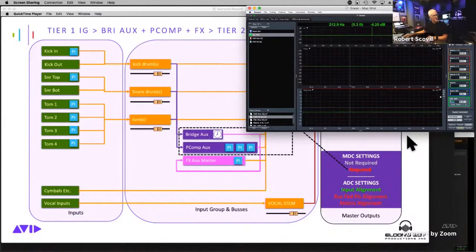Okay, so this is all of our good in-phase signal. This is all the signals added together there. And then I'm going to add in that drum reverb. You can hear it come out really nice and wide left and right. If I solo up the input to the reverb, you can hear that the phase is good there.